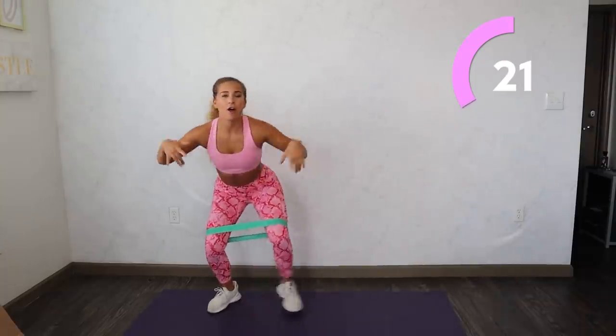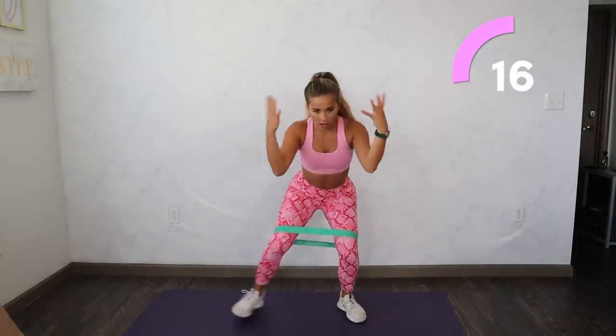I'm already feeling it. But we got this. We're gonna get all the way through this 10-minute glute workout and our butts at the end. Plop. Just kidding, it'll take a few times, but.